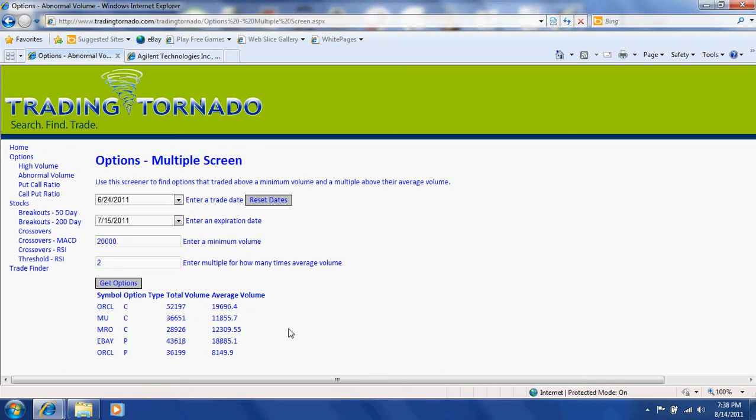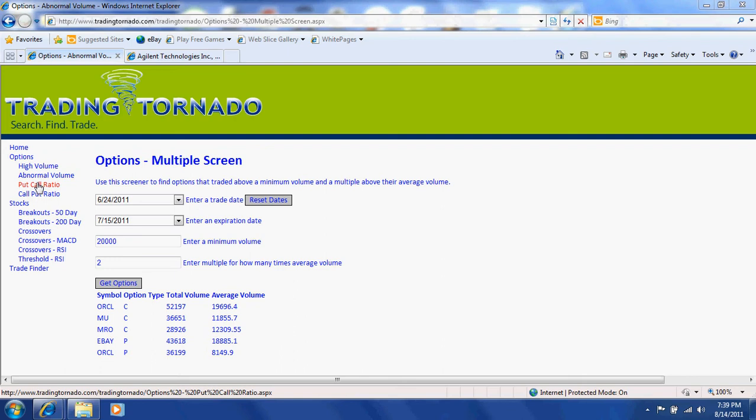This is going to help you find stocks where there were bets to the upside for calls and bets to the downside for the puts, like eBay and Oracle as well, that are above the normal amount of betting. That could be significant because it could signal the emergence of a trend, either positively or negatively.